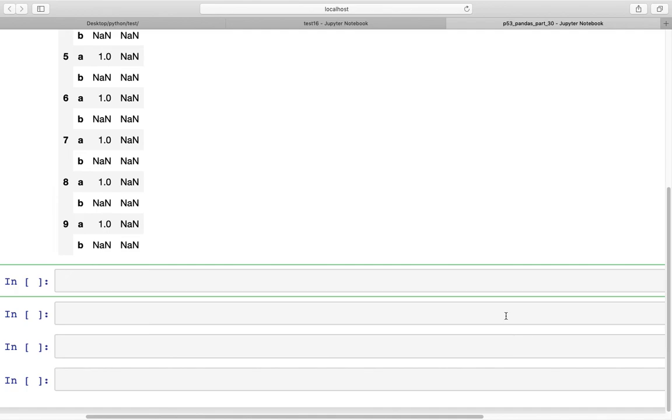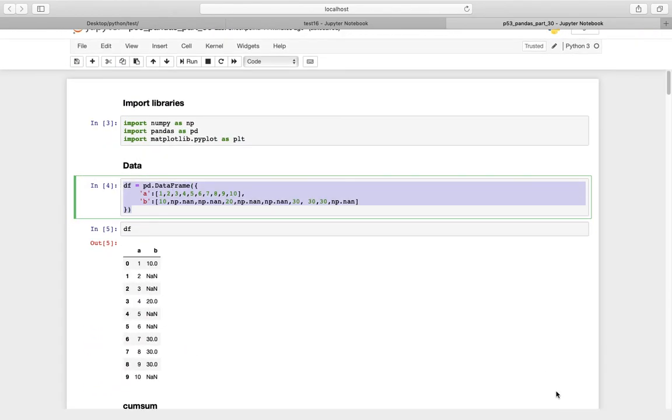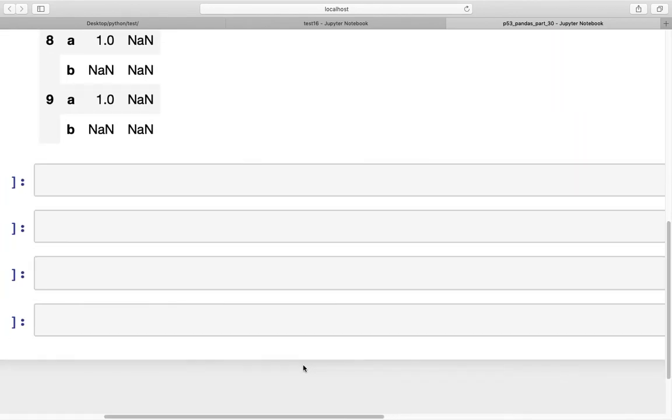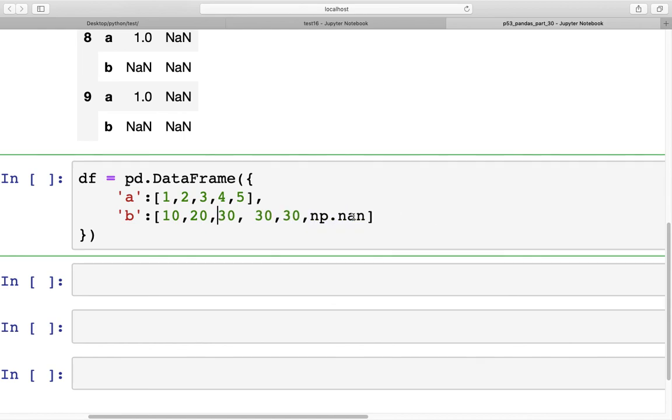Why don't we go back? I'm going to go back up and copy this data frame, bring it down here, and remove some of the NaNs from this. So I'm going to delete these. We don't need all these values. So I'm going to keep just 5 values in there. So we have those and we have these. Make this 31 and maybe make this 88 and change this to df3.